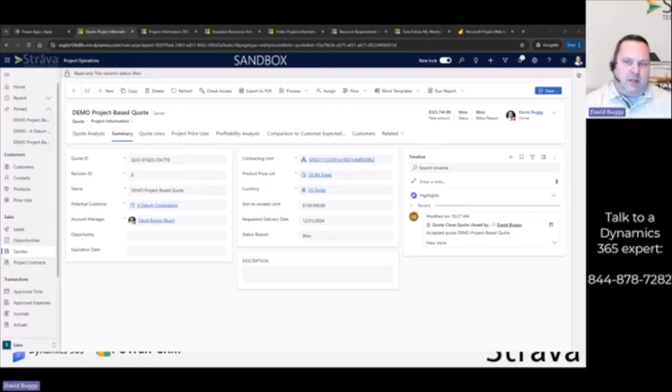The first place I want to look is the sales app for project operations. When you implement project operations, you get a new sales app, and you can either add the project operations components to your Sales Hub app, or start using this app and add anything you've configured in the Sales Hub to it.